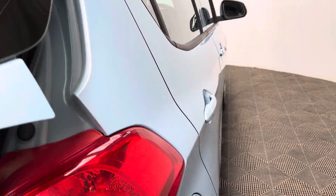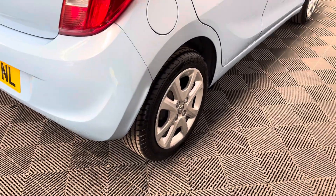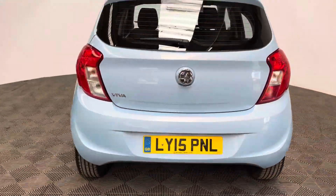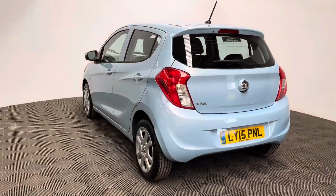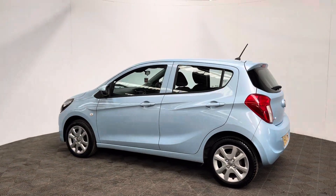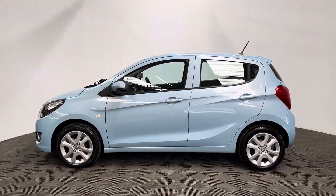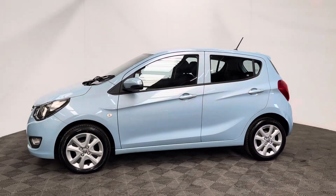Externally the car comes with fog lights and 15 inch wheels. The car has also been independently inspected by the AA who have been through a 128 point check for your peace of mind. You'll also receive 12 months AA breakdown cover, a 3 month warranty that you can extend up to 3 years, and we offer finance from just 10.9%.